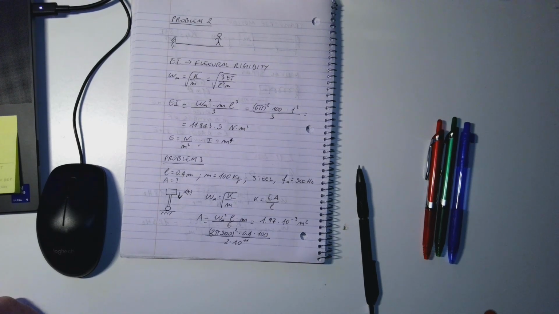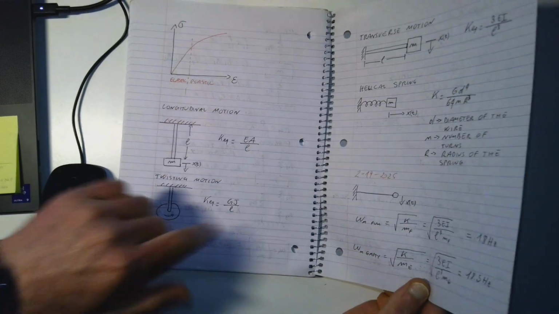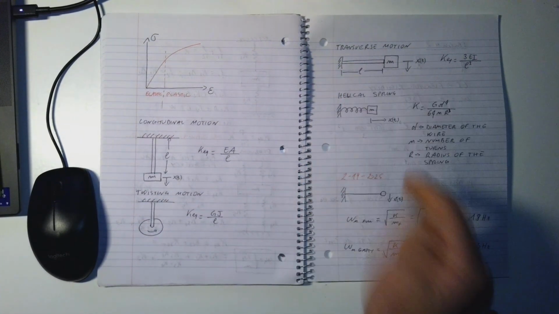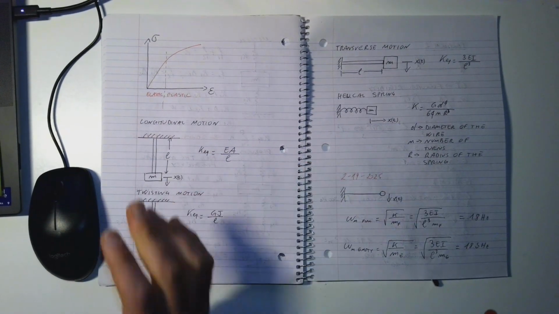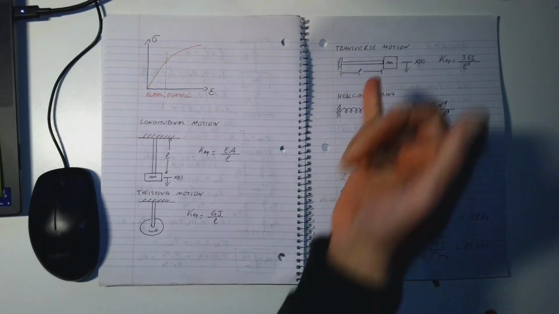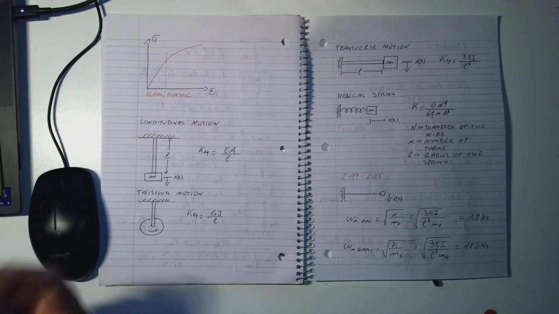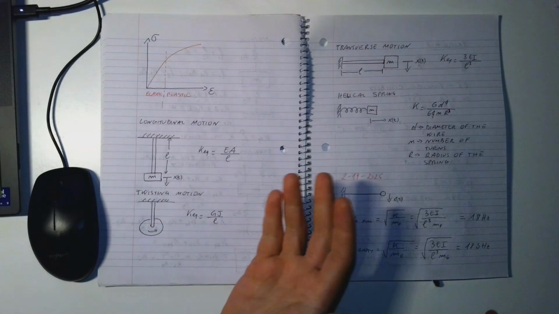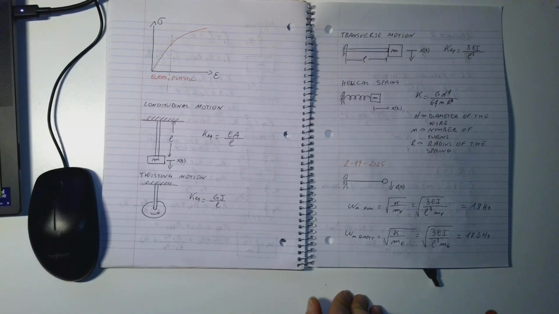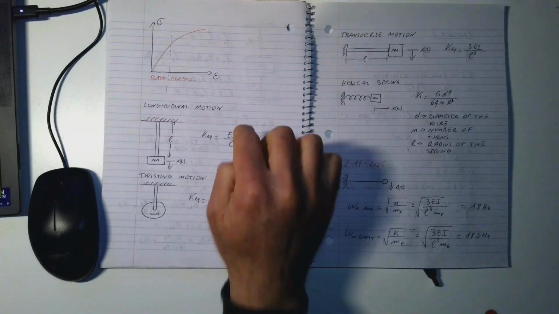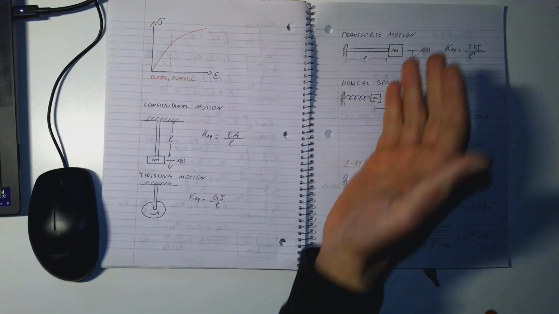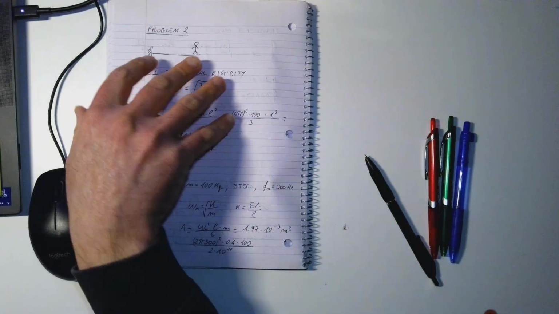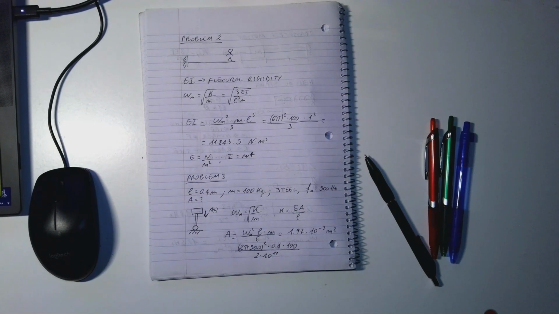Please keep in mind that when we go through all this modeling of springs for longitudinal motion, twisting motion, and transverse motion, we isolate them, which means in this case we consider only longitudinal motion, in this case only twisting motion, in this case only transverse motion. Of course, in the real world, structures subjected to vibration are typically subjected to combinations of these motions. So when we look at a real case of an actual structure, we will need to combine the contribution of the longitudinal motion together with transverse motion and twisting motion, depending on the actual situation. Make sense? Any question before we move to the next topic?